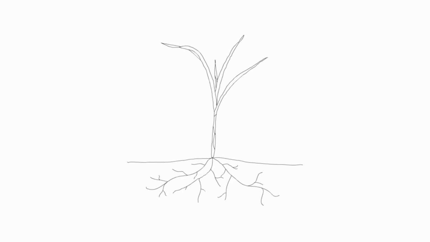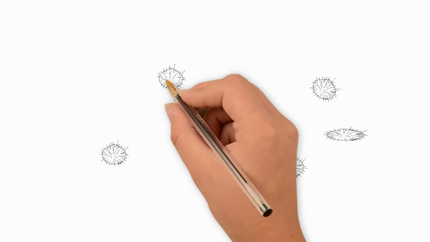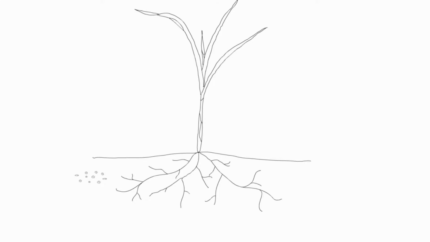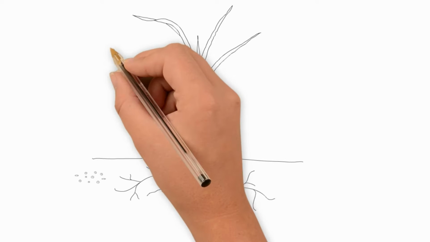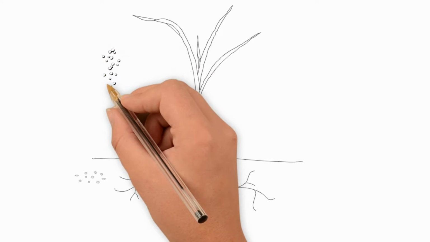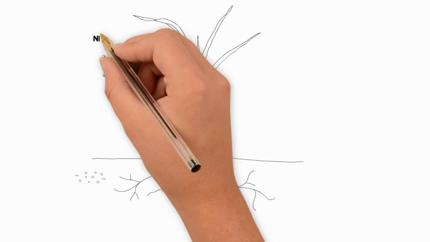We have here a sorghum plant growing in the field. In the soil are bacteria or microbes. Some of these can change the soil nitrogen from one form to another, in the process making it more or less accessible to plants. When fertilizers containing nitrogen are added to the soil, the nitrogen component cycles through various processes.